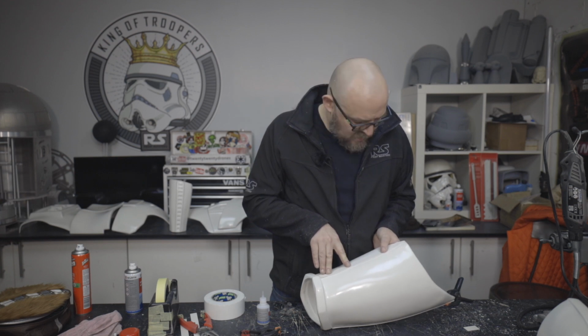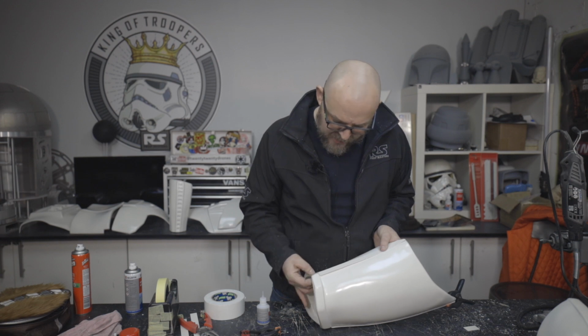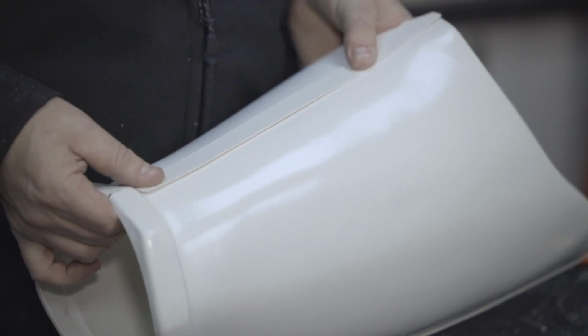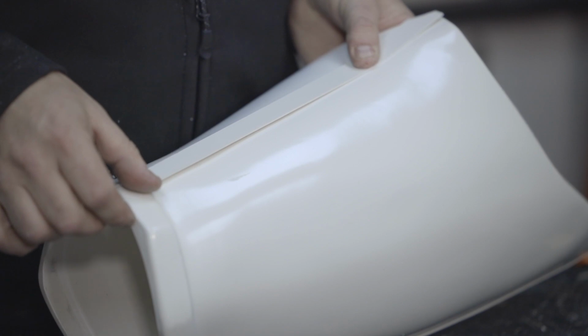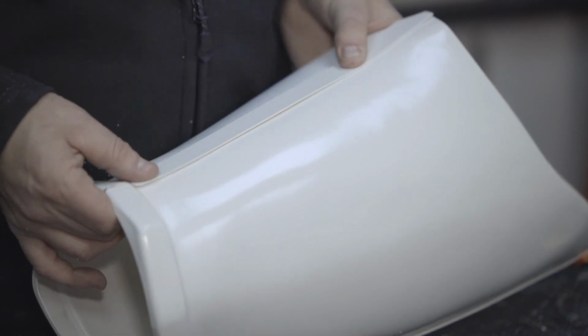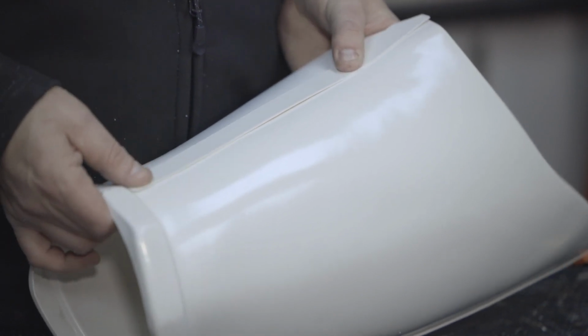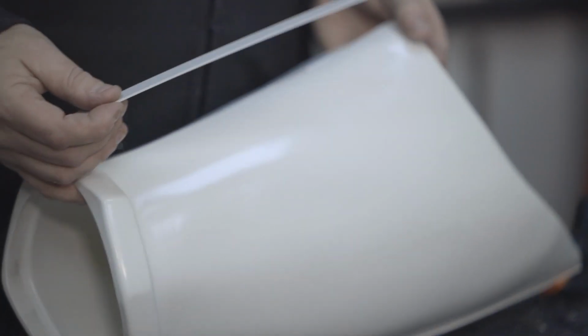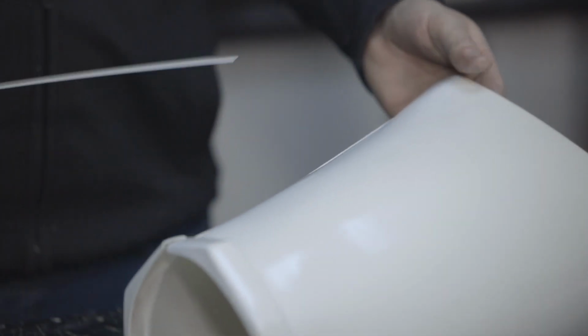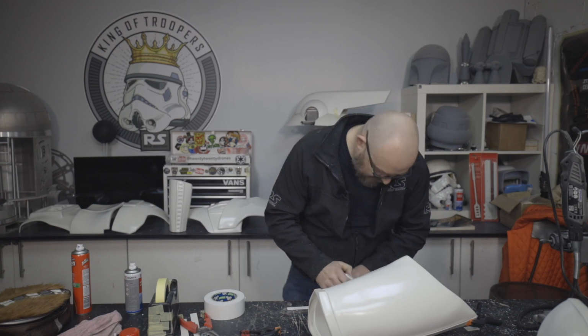The reason why we're doing it this way and leaving a gap there is because I'm concentrating on getting this bit here looking as tidy as we can, in case I need to leave that all intact. Stormtroopers, pretty much they do have that intact if you can leave it. Stormtroopers, not so much, but that's the way I build it.